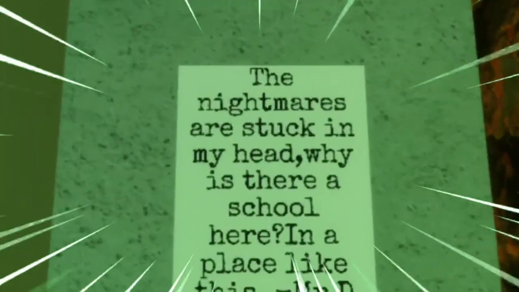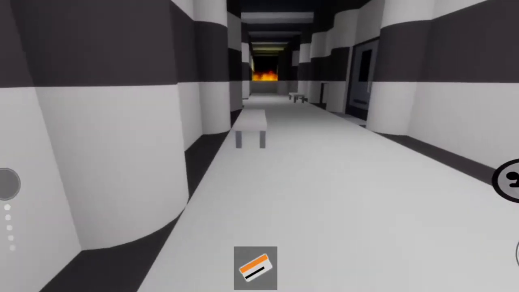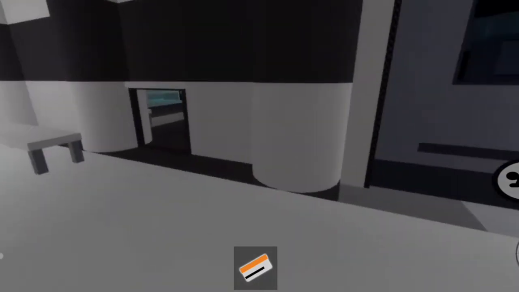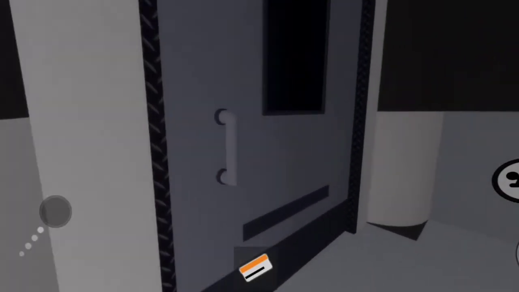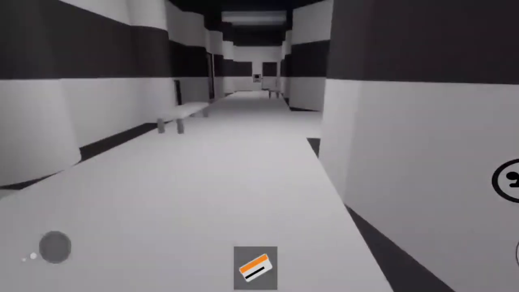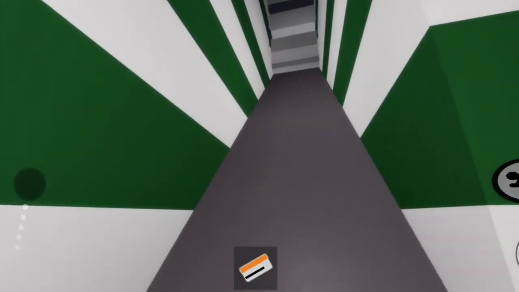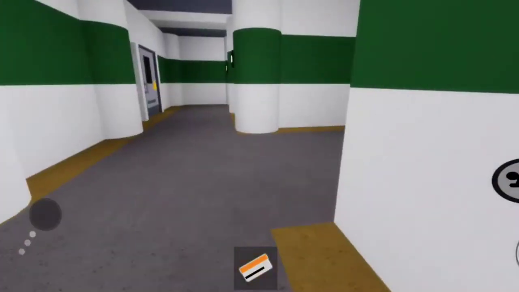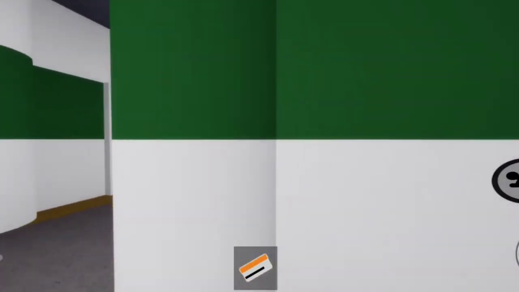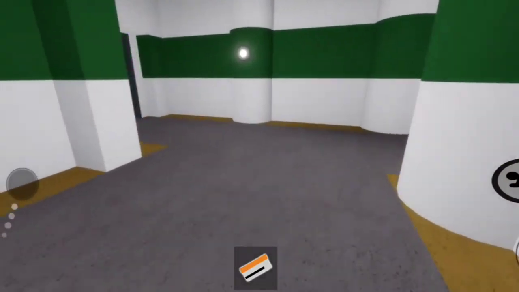Wait, okay. The number just stuck in my head. Why is there a school here in a place like this? Mr. D? This is the best map in existence, obviously. Oh wait, I can't go that way. Whoa, that's nice. Is that yellow? That's yellow key, and that's red key. Okay, so we need to backtrack.